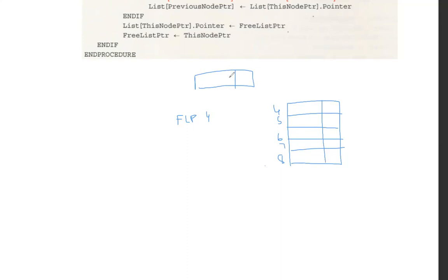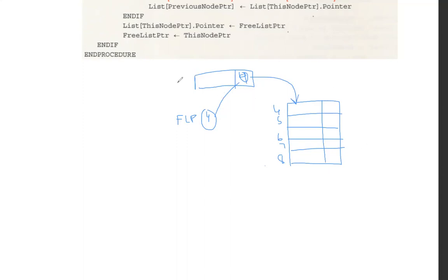So what I can do is, if I have a pointer value here, something that was previously used in my existing linked list, what I do here is simply copy my current free list pointer value, which is 4, into the contents of this node that I just deleted. So this 4 comes here. Now what that does is that this node will point towards this node as the next available node. And basically you have linked this free node to my existing free list.